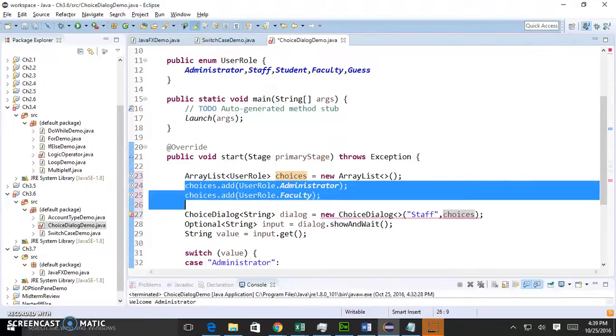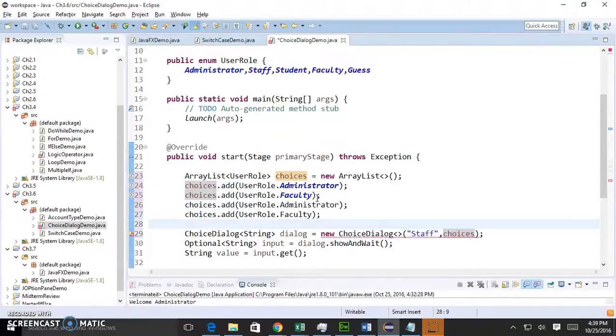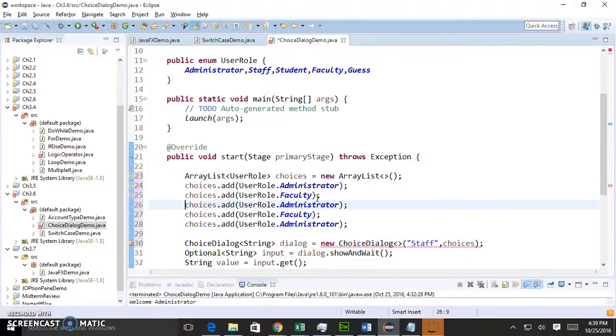So we can pretty much just add all the rows, the 5 rows, right? So admin, let me just do staff, student, and faculty, and guest. I think guest is EST. Yeah, guest.